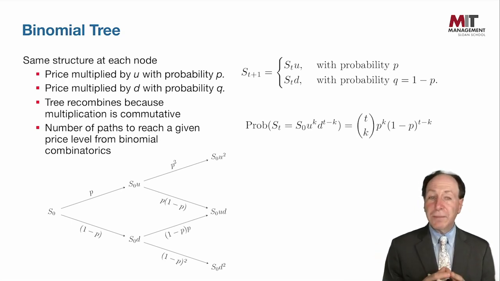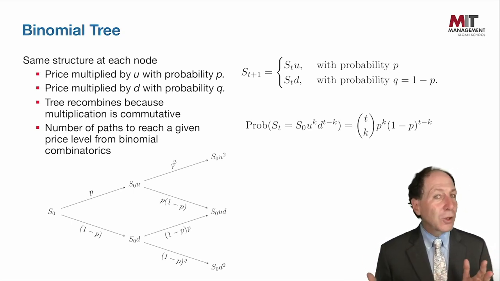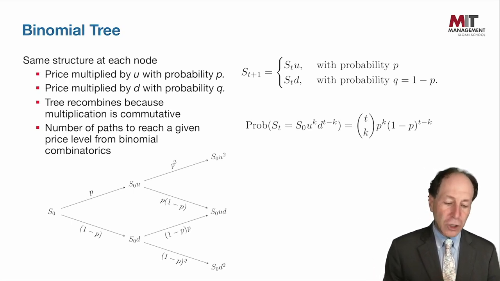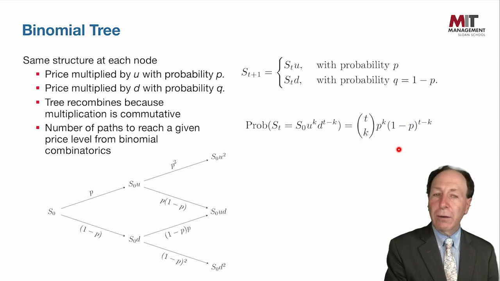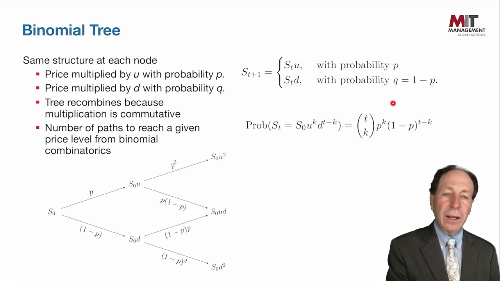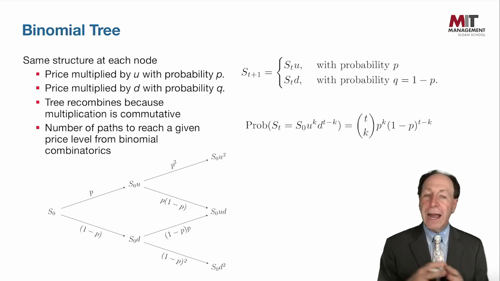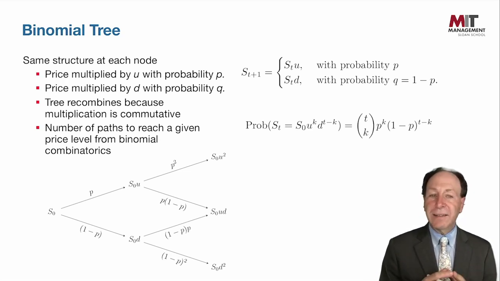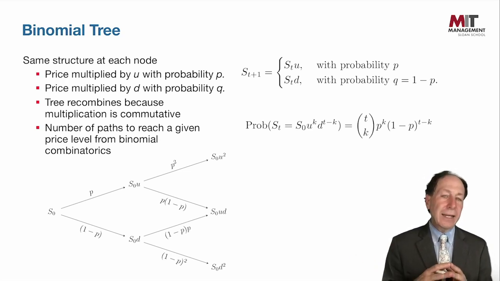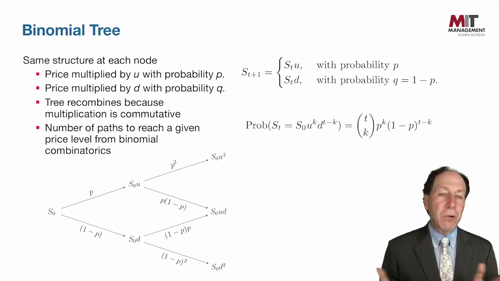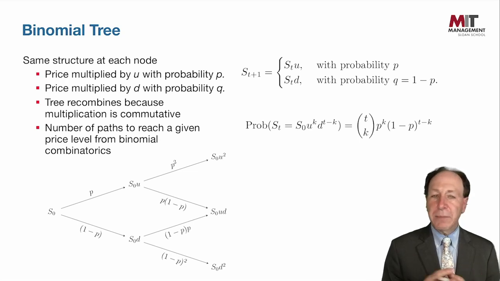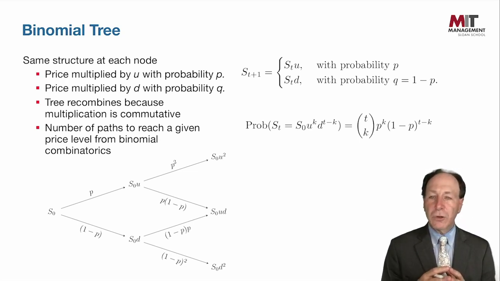So what's the structure we expect? Well, it's a binomial tree. No surprise, we find a binomial distribution. The probability of observing a particular stock price is equal to the probability of our binomial distribution of the corresponding set of up and down moves. So if I have t time steps and I need there to be k up moves, I have t choose k ways of doing it. They have probability p to the k, 1 minus p to the t minus k. It's our old friend, the binomial distribution.